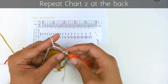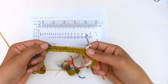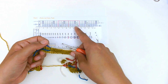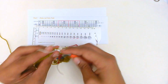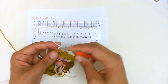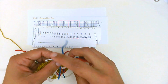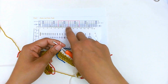Now I do have enough stitches to work my pink before my marker. So I will repeat the pink until I reach my marker, which is single crochet, chain one, skip one, 4 single crochets. Okay, then I repeat it again, single crochet, 3 and 4. Now I am at my middle of stitch, which means that I go to my next pink section.